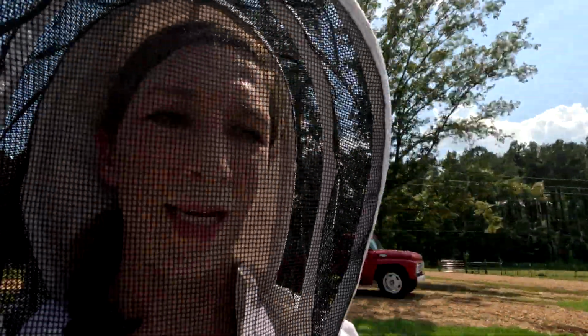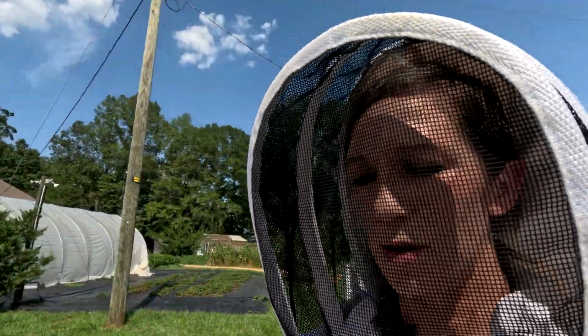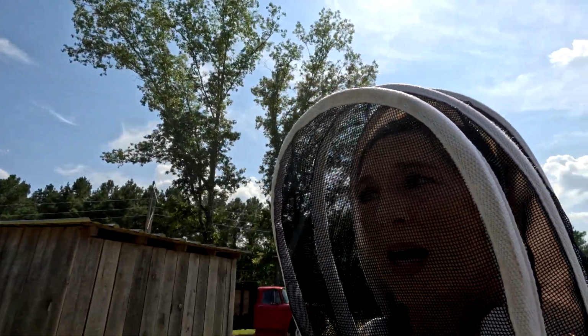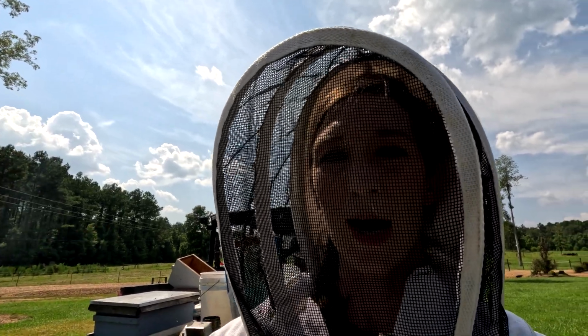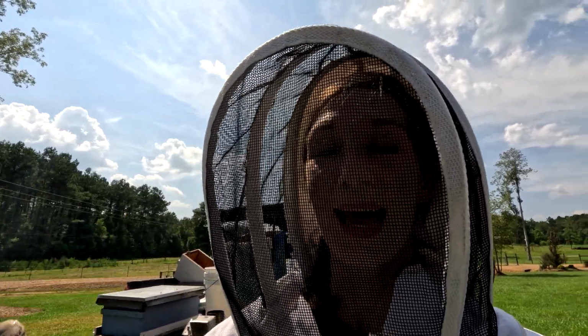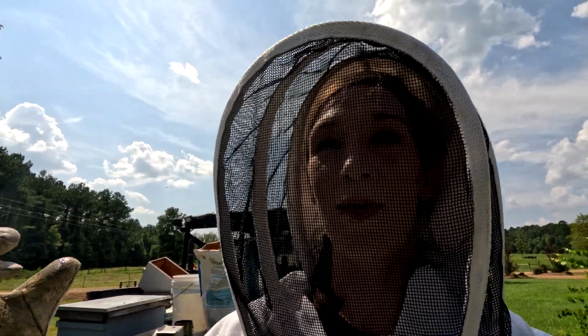We've pretty much just seen our process that we just repeat over and over again until we get all through the hives. We literally just open up those tops. We'll check frame for frame. Is it capped off honey? If it's not, it goes back in. If it is, then we put it in our box that we take inside and replace it with a fresh frame for them to start working on. And we do that through all the boxes, and then we'll take inside and spin. And that is the funnest part. So we're gonna flip the camera back on and show y'all that when we get to that.